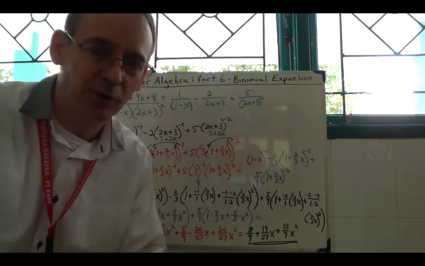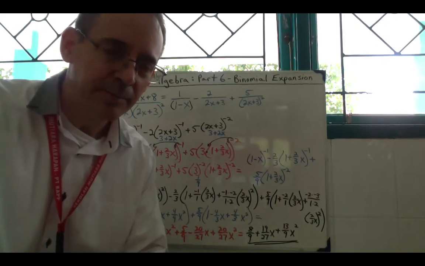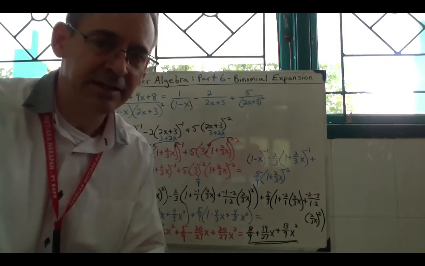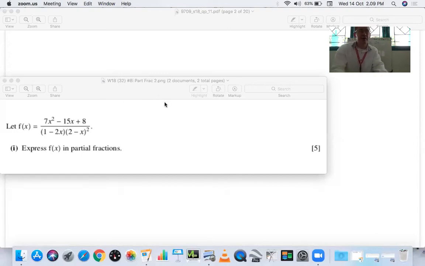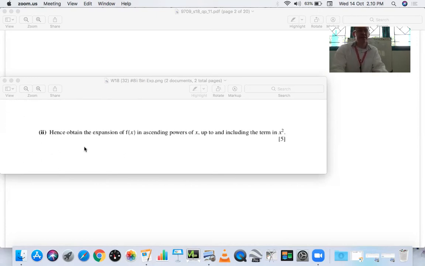We're only going to have time for one more because it's already quite lengthy, but I'll set up one more so that you can see it one more time. Okay, here's our last example. Let's look at it first so you can see it. Again, here's the code up here. We also did this one. You can see that this is simple and repeated factors. We also did this in video 4, so you can look back at that. For this part, where we had partial fractions, it says, hence obtain the expansion in ascending powers of x up to and including the term in x squared. Again, it's 5 points. So we're doing the same thing.